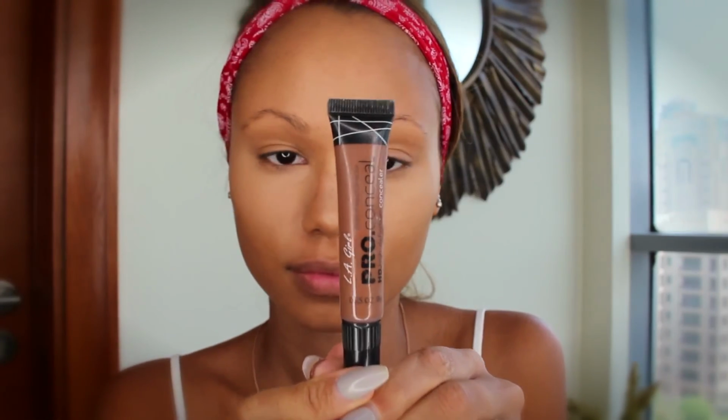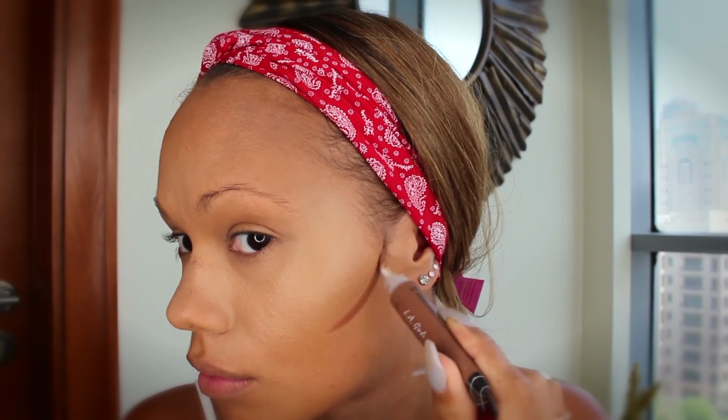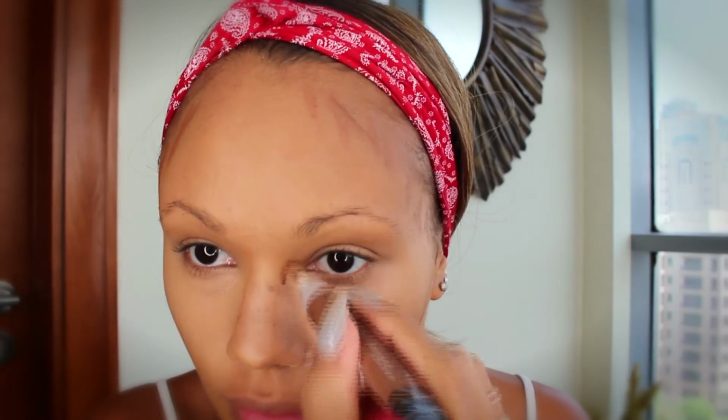Now I'm using LA Girl Pro Conceal in Beautiful Bronze. So I'm applying this to the cheekbone area to contour. I'm not dragging it down too much. Applying a little bit down by the chin and the forehead, just to give my face some structure.